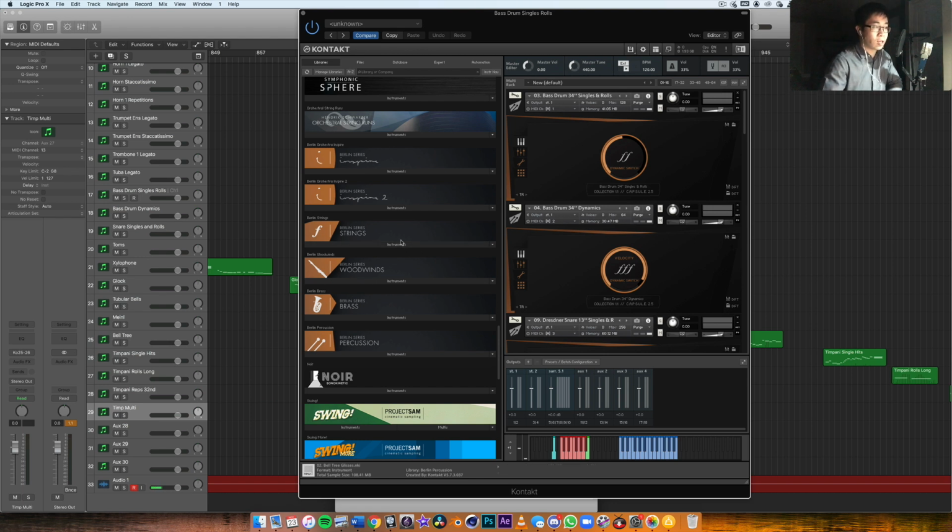But the way I use these libraries is I use the Berlin strings to layer in with Cinematic Studio Strings if I'm doing lush flowing passages where Cinematic Studio Strings is slightly too dark and I want a little more detail and something to brighten it up further. I'll layer in some Berlin strings with that. Also, its legato is, like I told you, very playable, and the way it feels under the fingers is very nice for me. So I tend to use it just to improvise a little bit for inspiration, because it really feels like the performers are right next to you when you're playing on the keyboard.